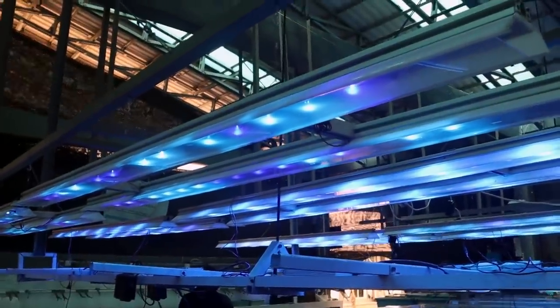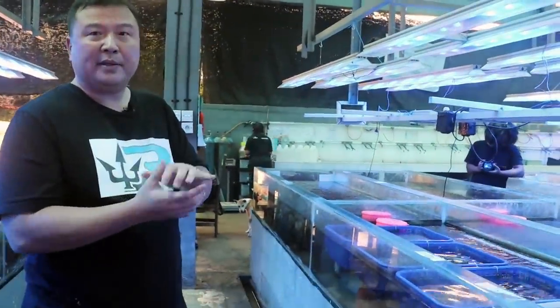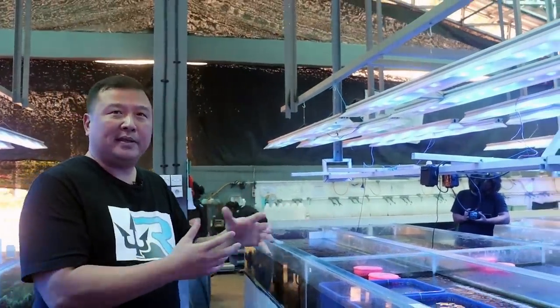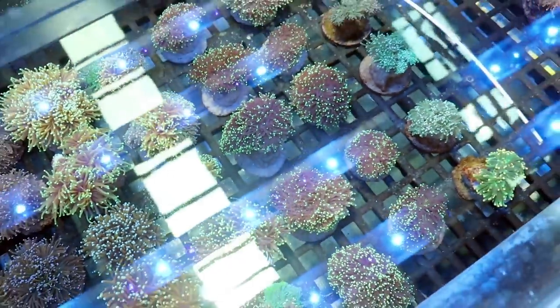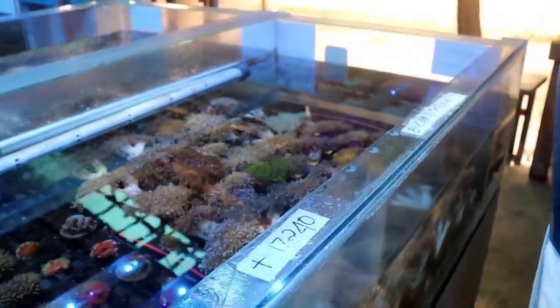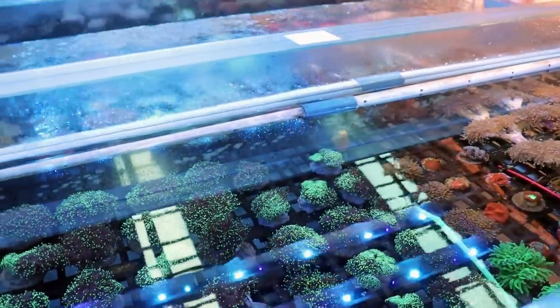A lot of the other farms that we went to, there's no lights. Yeah. That's the thing. The light makes the coral better when you receive it, because it's already acclimated, right? Adjusted to the blue lighting. Where the aquarium industry all uses blue light. So, yeah. Very strong blue compared to days gone by. Right. Wow, amazing forge coral. And it helps you to see what they are. I think all these tanks were picked to order. Where are these going? Mostly U.S. Is that your biggest client, the U.S.? Yes.